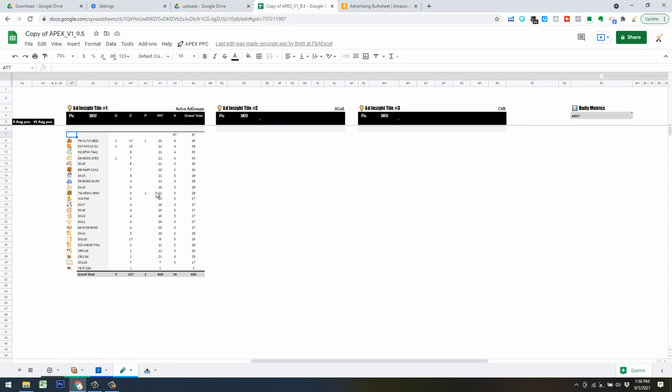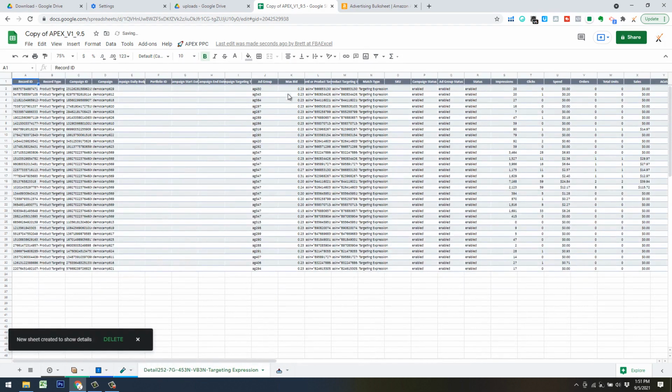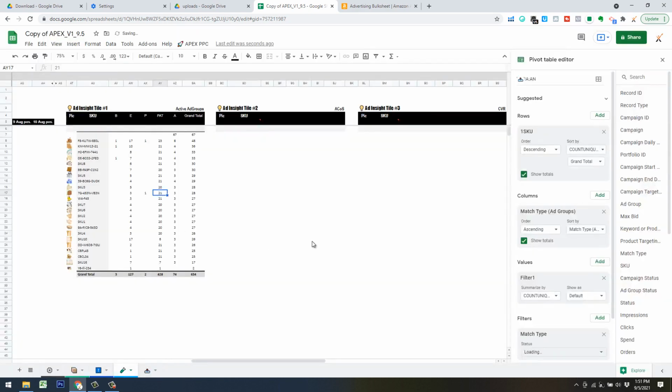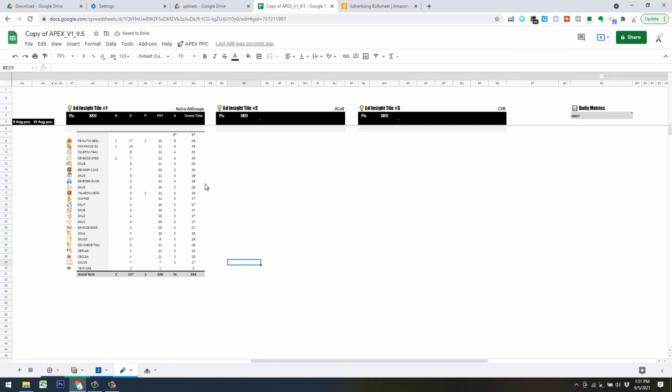And the idea here is you can actually double click on any of these values and it's going to open you up a static report tab down here at the bottom. It'll take just a second, and these are essentially all the rows associated with that value. So you can just delete those if you don't need them, not a big deal. The key thing that I like to do right off the get-go to audit the account is click on this total ad group number, so 634. That's going to give you the static report of every target in that account that's enabled right now.